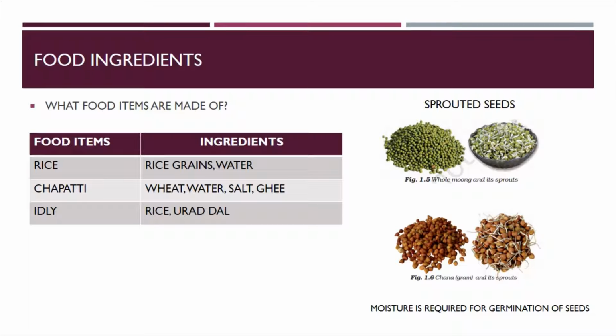Sprouted seeds. Seeds that produce sprouts are called sprouted seeds. These sprouted seeds are rich in nutrients. For example, take a bowl and fill the bowl with water and add chana seeds. Now keep the bowl aside for 24 hours. The next day, drain the water from the seeds and put the seeds in a cloth and keep it aside for the next 24 hours. The next day, when you open the cloth, you can see a white formation around the seeds. These white substances are called sprouts, and seeds that produce sprouts are called sprouted seeds.